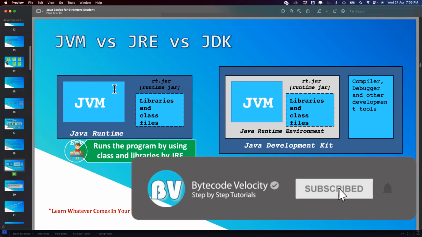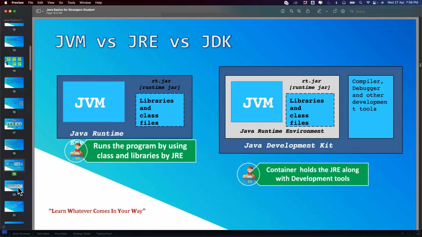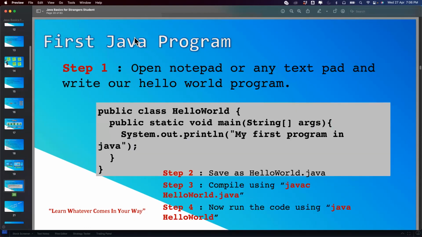Okay, so we can stop here today. Tomorrow we're going to talk about the single Hello World Java program we created, and we need to talk about each and everything. Why do we have a class HelloWorld, what is public static void main, what is its purpose, and how is it getting executed? There are a lot of things.